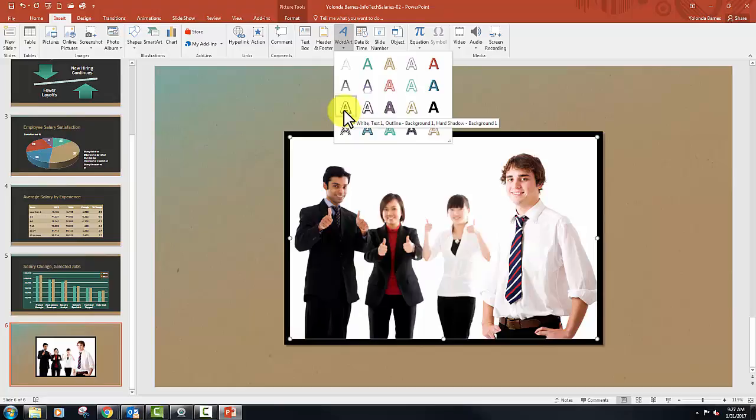So we want the Fill White Text 1, Outline Background 1, Hard Shadow Background 1. So that's this one. So just be mindful as you're looking at those. So this one's kind of similar, but that's not the one you want.